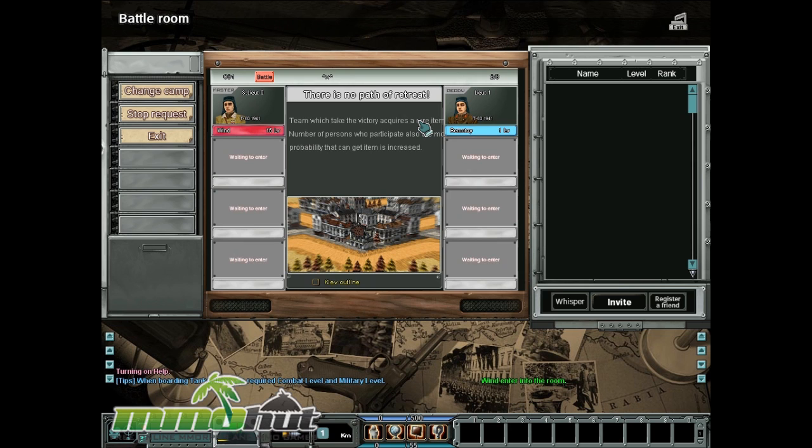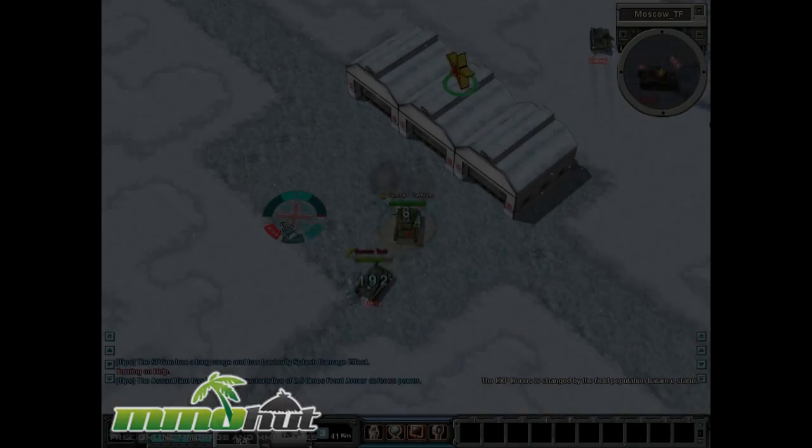I don't want to pass judgment too soon, but I've actually played this game before, and it's nothing too impressive. But yeah, I'm gonna just quickly fast forward till I can actually join a game, and I'll just resume right away. Alright, I'm entering a game right now.